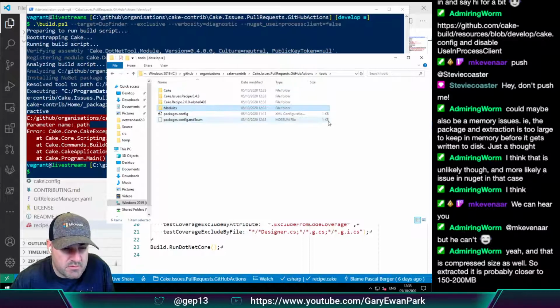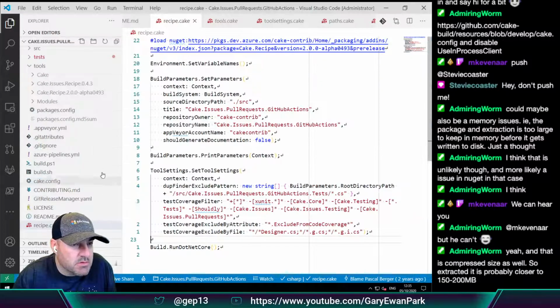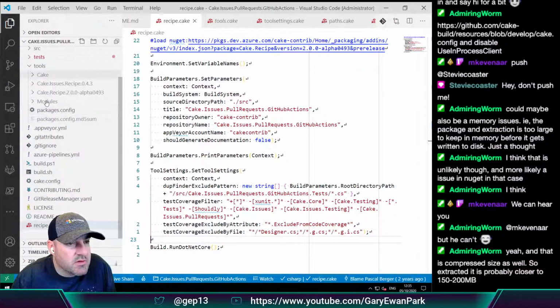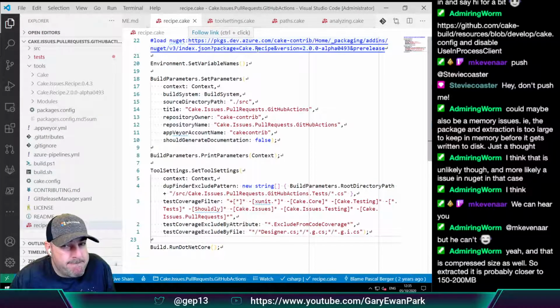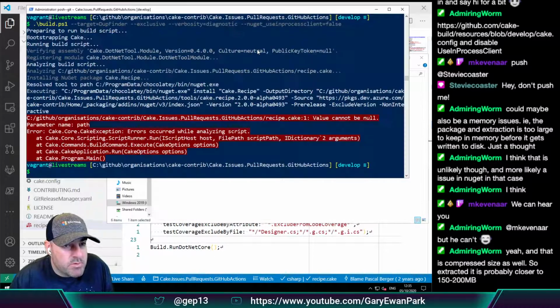Otherwise it wouldn't have downloaded the... or what's he got in his packages.config file. That's just Cake. What's going on?